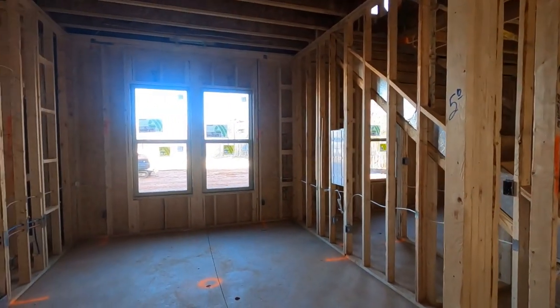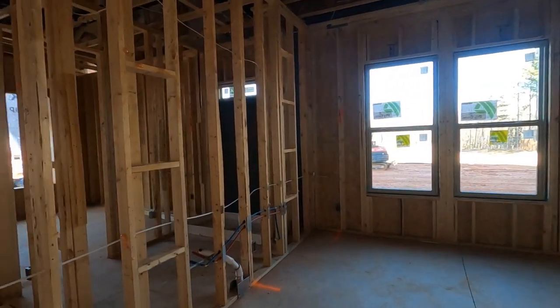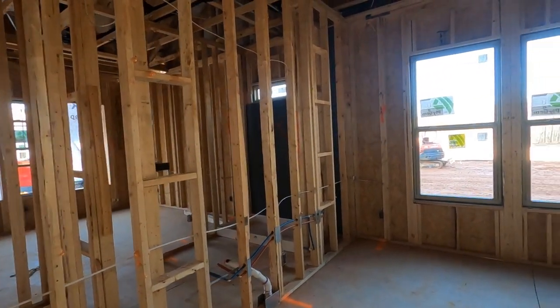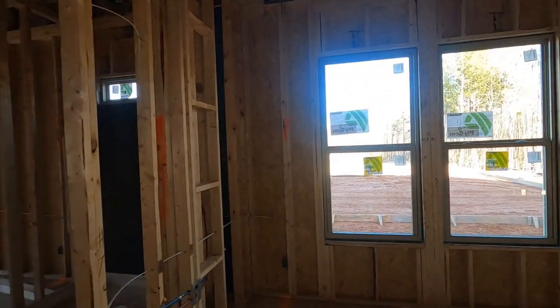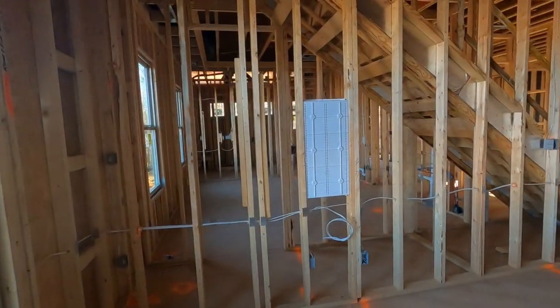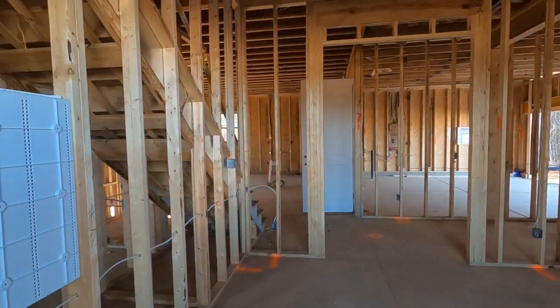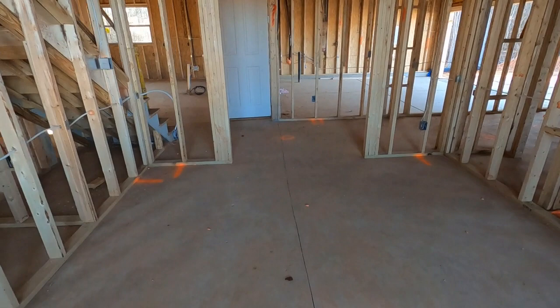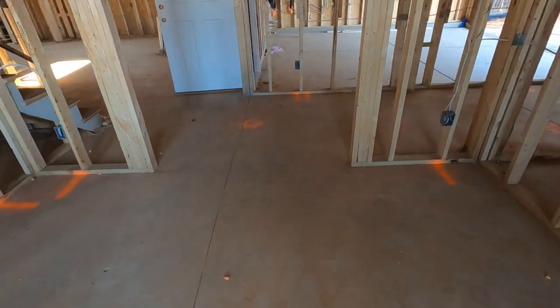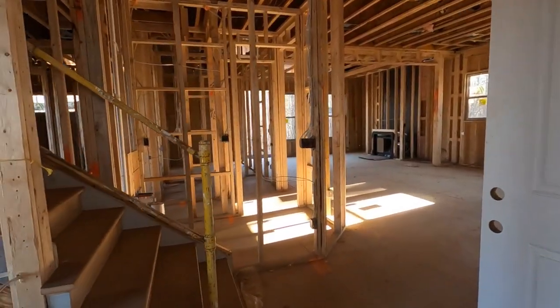This is an office, and so you will have French doors here. Really nice. Again, 10-foot ceilings, 8-foot doors. Those doors are there. Now, this is the back side of the structured wiring panel. That's sort of the brains for the rest of the house. It'll look different with drywall, but again, you get a feel. You walk in, there's an office there. Now you have a stairway going up.